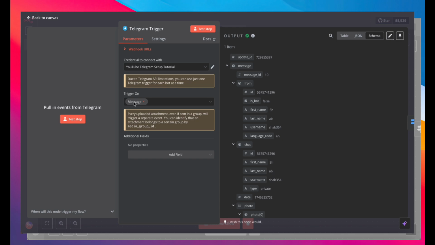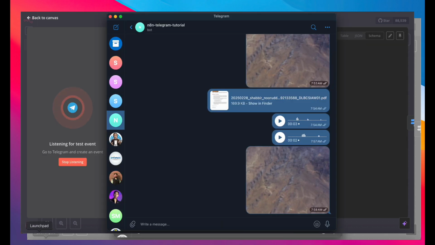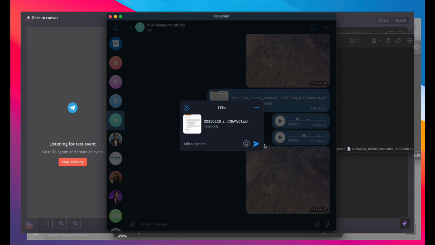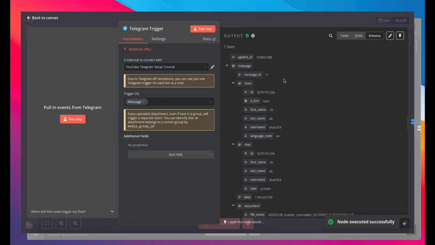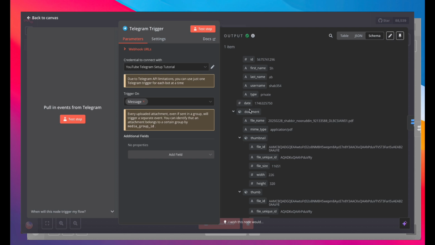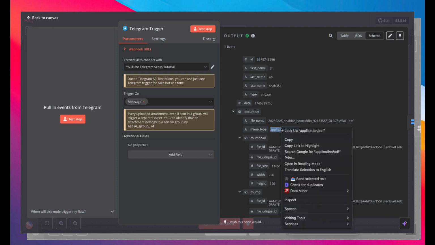So we go back to the Telegram trigger, hit test step, and we'll send ourselves a PDF. So when we send ourselves a PDF, the object type is a document. So what we can actually do is set up two filters because Telegram might consider a docx file a document as well. And since we only want to work with PDFs, we can set up two rules. So the first rule is going to be that document exists. And the second rule is going to be that the MIME type is application PDF. And actually what we can do is we can just check for the MIME type as well. So I'm just going to go ahead and hit copy over here on the application PDF.